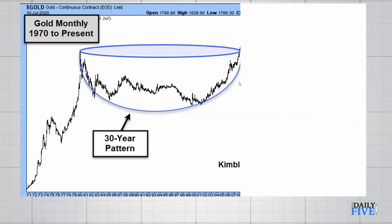Then you'll notice, a lot of people may say that's not possible, but to me, it looks like it formed a 30-year bottoming cup pattern. And then after it did that, it looked to have formed a handle. So we'll look at the scale on the right, but essentially, everyone, this was 1,000 and it came back down to about 700, tested these old highs as support and then took off higher.